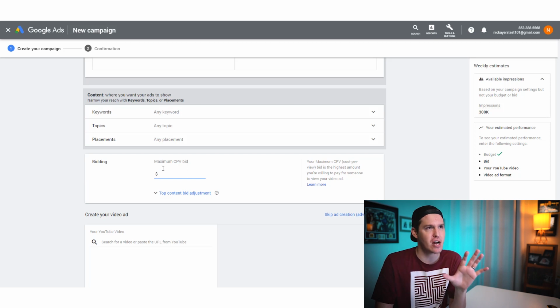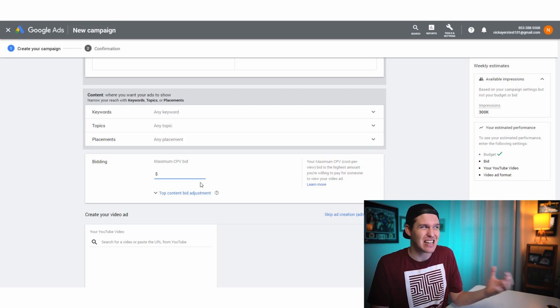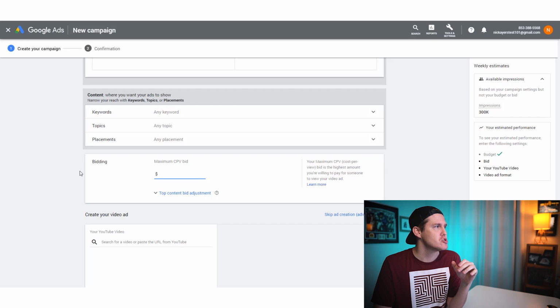And if you look over here, you're going to see how this works: the impressions over to the far right, based on our targeting, show us that we have 300,000 possible impressions. Once we put in our bidding and our video, it's going to really hone in on how many impressions we likely have. And this is the data we need to go back and forth on what type of ad we're doing here. So I'm just going to select my bidding right now at 12 cents.